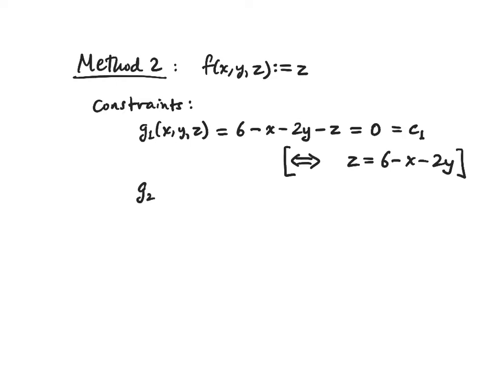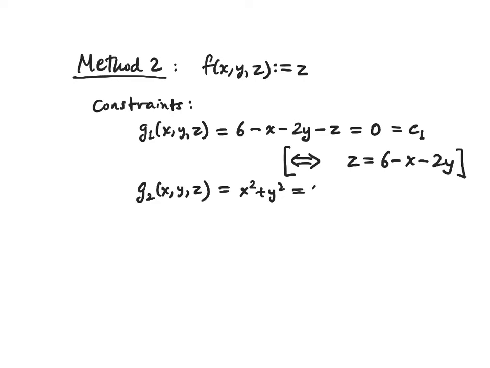The second constraint equation, let's have a second function, g2 of xyz, and that's going to be just x squared plus y squared. Notice that it happens to be a constant function with respect to z. We can think of it as involving a 0z term, which of course does not have to be written.